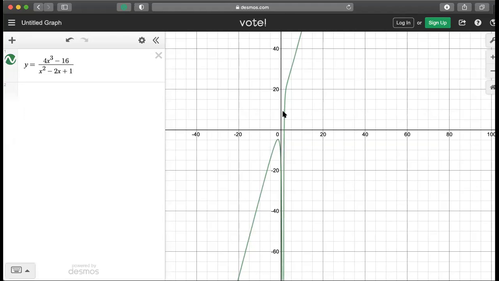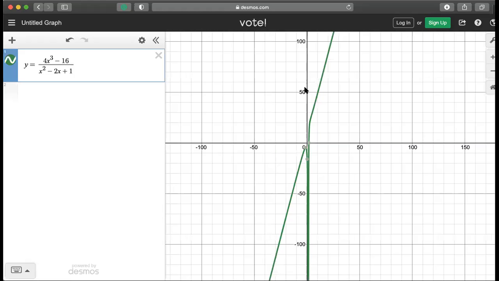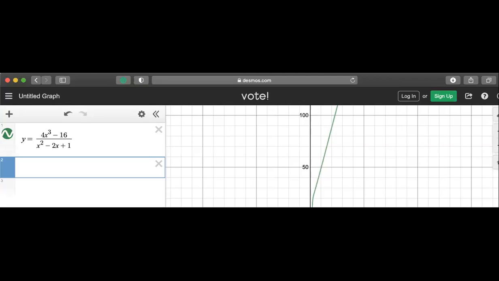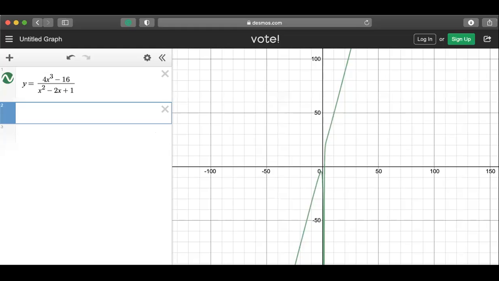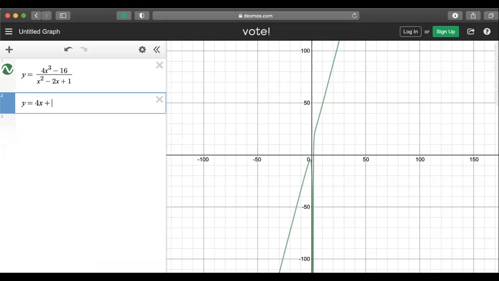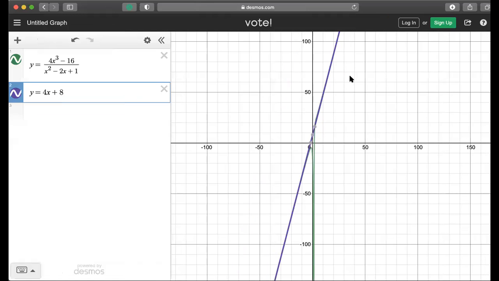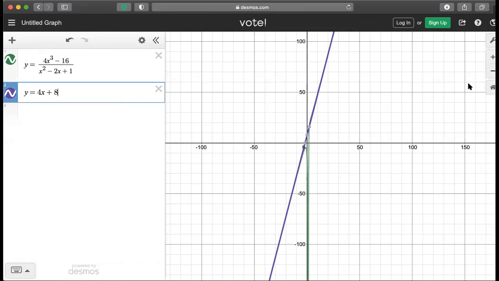And let's see if we can verify that a little bit. If I click on this graph, you can see as I get closer to 1, the x values, it looks like we're going to negative infinity. And on this side, we're also going to negative infinity. Then right here, it looks like we are following some kind of line, which we said the line was, let me look back at this, 4x plus 8. So y is equal to 4x plus 8. And you can see that these two graphs look like they line up pretty well.